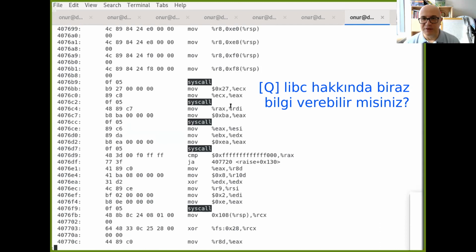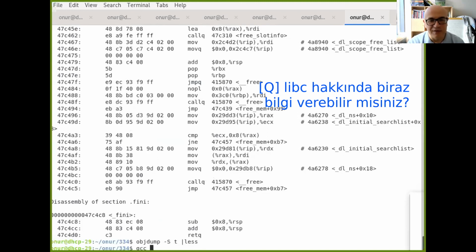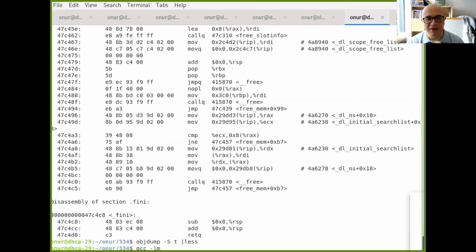libc, the library, is the main library that all programs are compiled against. Any program works on a Unix-based system, also Windows and so on. It is the main library, with printf, string. You are using these includes in your program. All implementations of those functions are in libc. For example, lm is in the math library, but if you are not specifying a library name and you are using a function that you didn't write, it is coming from libc. Okay, I can cover the content, no problem. I can go faster later.